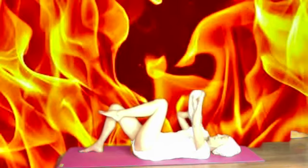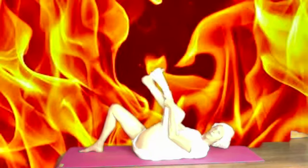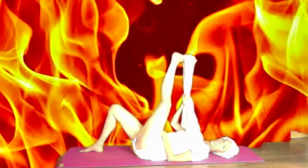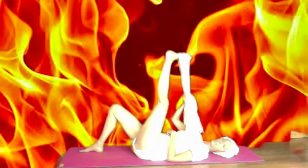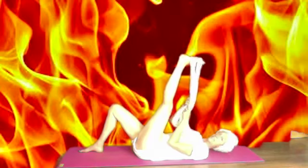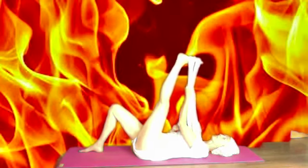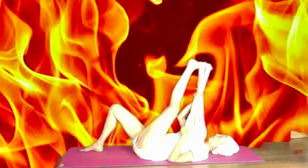Now we're going to bring that towel, belt, strap, whatever you have around the foot. And if the knee stays bent, the knee stays bent. If it starts to straighten, it starts to straighten. If the foot starts to come a little bit more towards the face, okay, but keep really feeling that you're pushing your foot against the strap and you're pulling the strap against your foot. So we always have that opposing force.